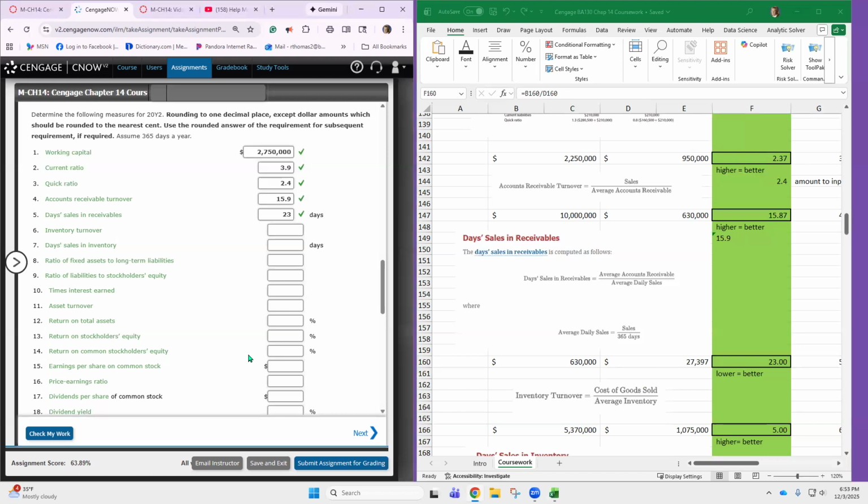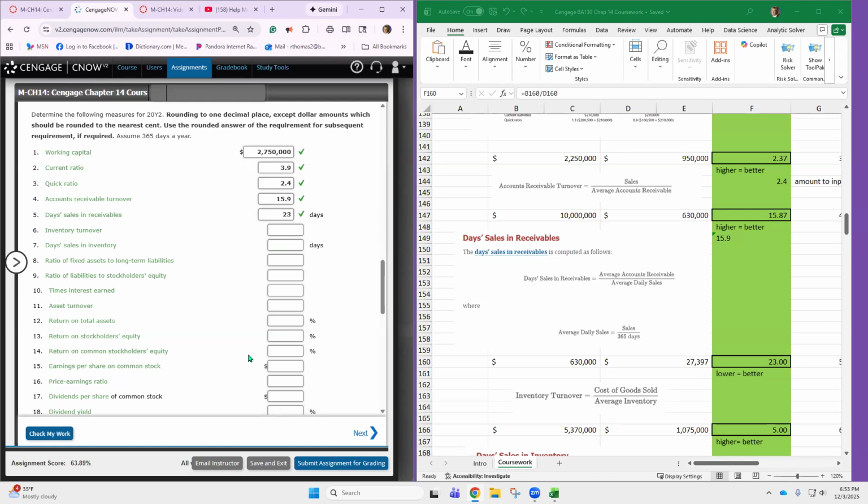Okay. Now we're going to go to inventory and do the same thing. Now, if you need to leave, I'm recording this and you can continue watching it if you need to leave. But we're going to do kind of the same thing for inventory. Inventory is an asset too. And we want some kind of idea of how quickly we're selling what we have in inventory.